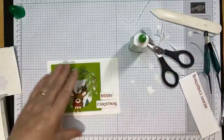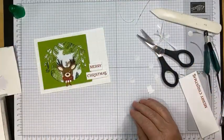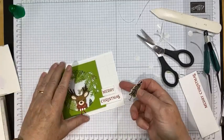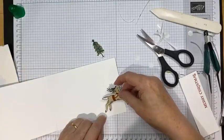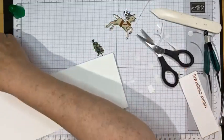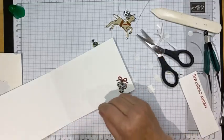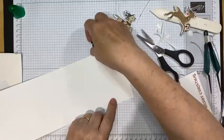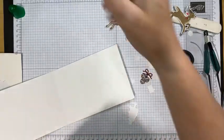Right, so that's that. Now I want to decorate the inside. Now I've got my Christmas tree that I've already made, so that can go. Well, I can put him on that on the inside, or I can put the deer. But that will take up a lot of the space. I don't really want it jumping off. That would look a bit silly. Could put the Christmas, put the bells on, and that's the deer that's being cut out of the paper. But I think the tree would be good. So I'm just going to put that on the inside.